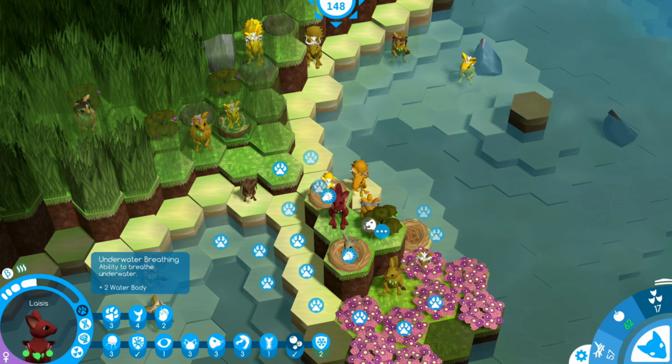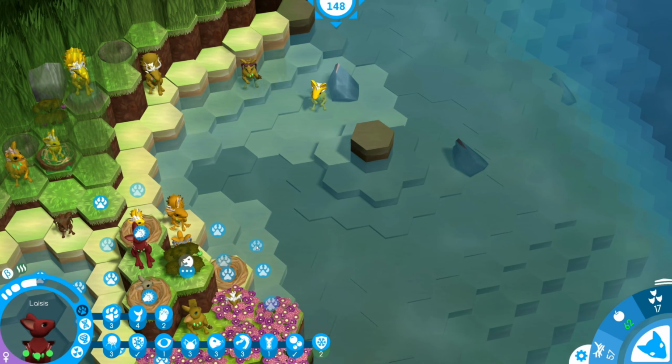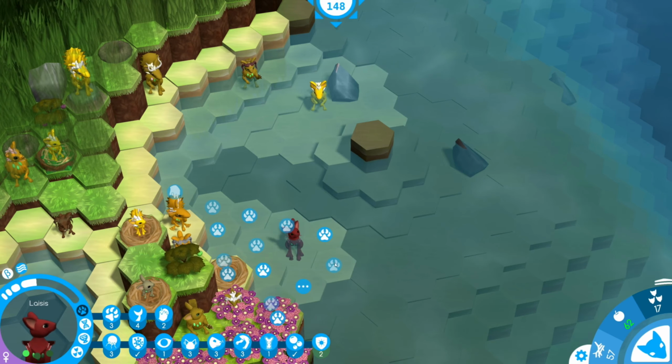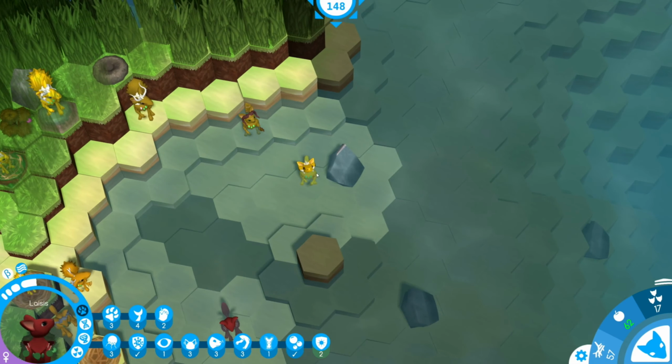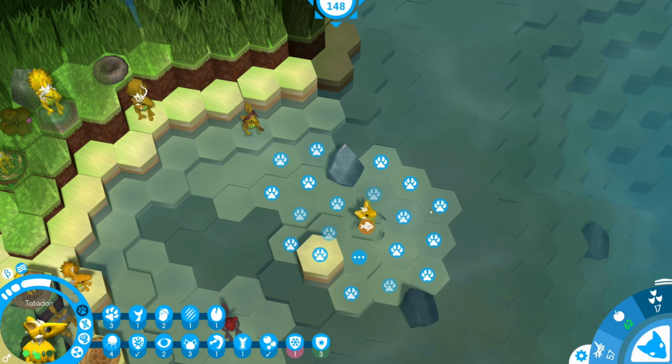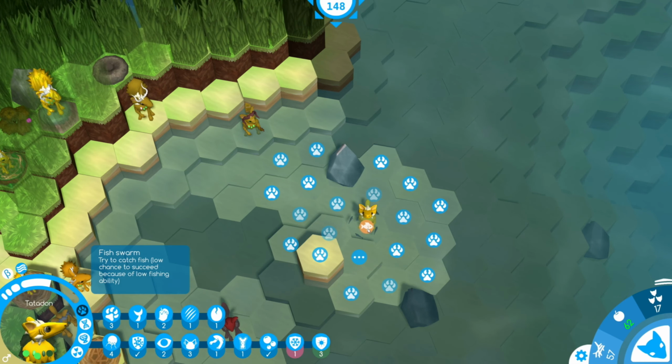And it has underwater breathing, which is one of the coolest things, because, for example, I can move her now here. Yeah, that's still very okay. She's not completely underwater right now, but he, for example, can do that as well. And I can move him. The problem is he can't fish, so he's not good at fishing.